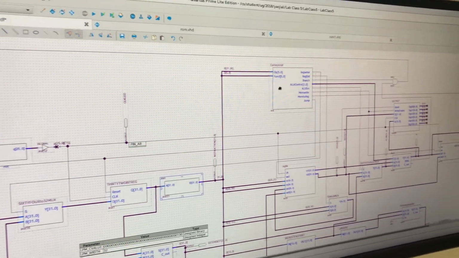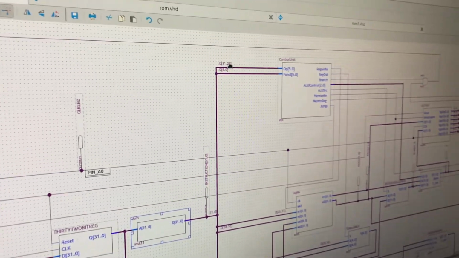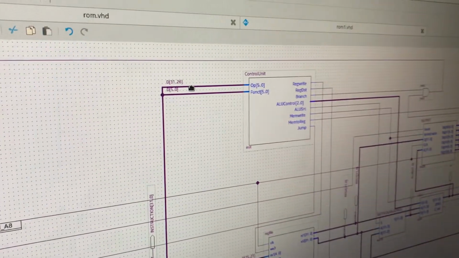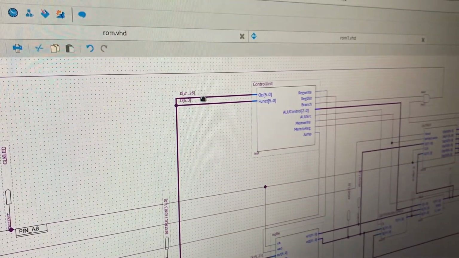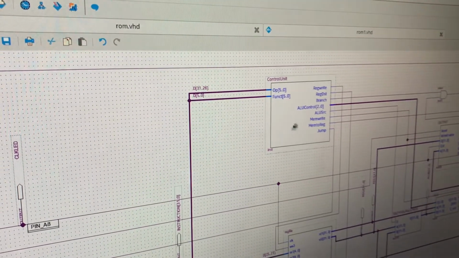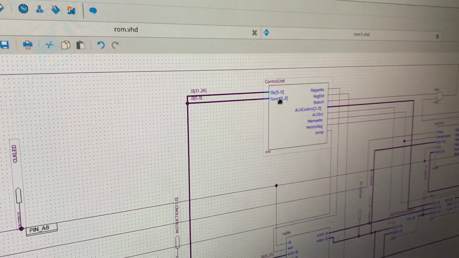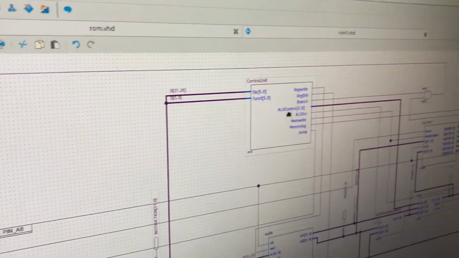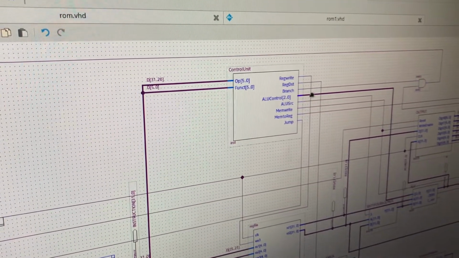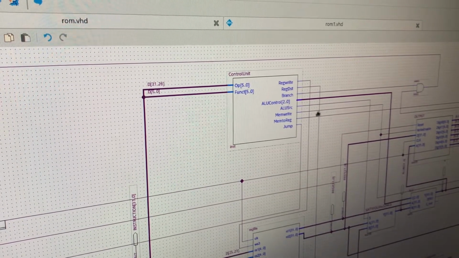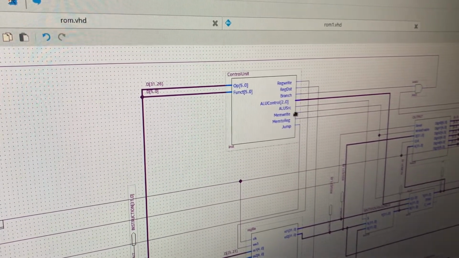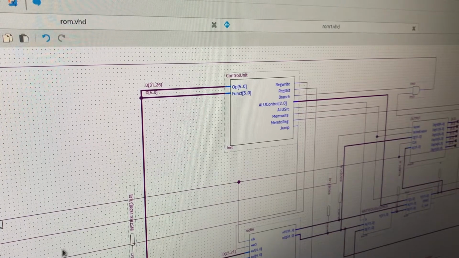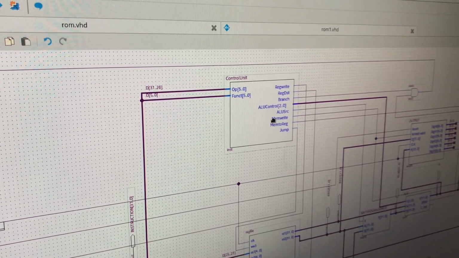So up in the control unit, it will take the opcode, or the first bits between 31 and 26, and it will also take the func code. And here, in the control unit, it will determine what kind of function it actually is, and the outputs will just be controlling the switches to enable this function to actually work, such as a jump function will enable a multiplexer to cause a jump, etc.